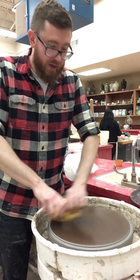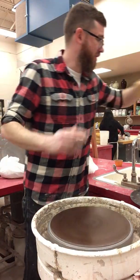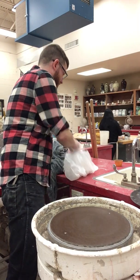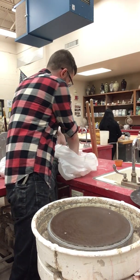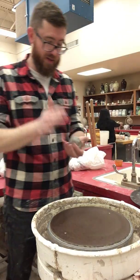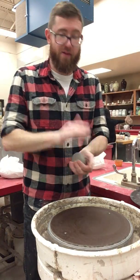Get my bat damp. Now for this lid, I don't need as much clay because I'm not having to split the rim on this one. So I'm just going to use half a pound. And remember, make the pot, then make the lid. Then make the pot, make the lid.